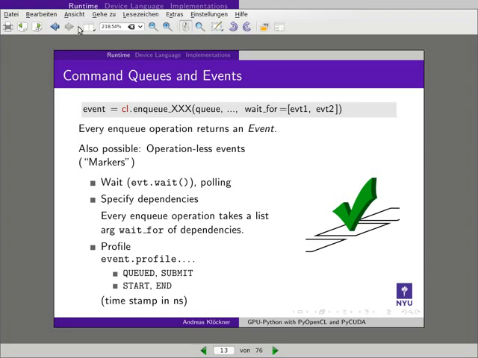Or if that floats your boat, you can also ask, are you done yet? You can also wait on multiple events at the same time so that you can see whatever is done first. Wait on one or multiple.